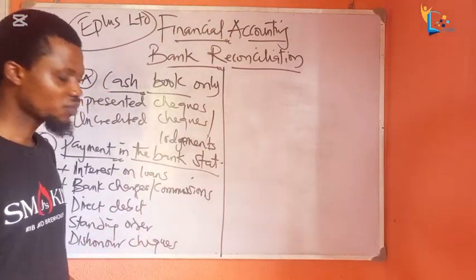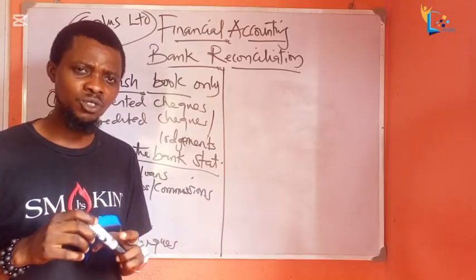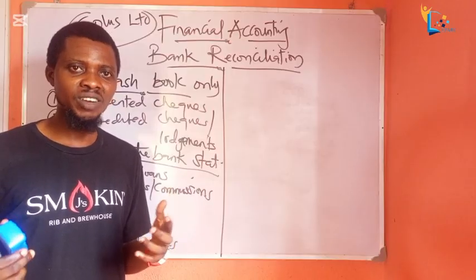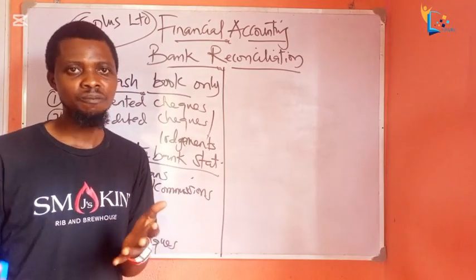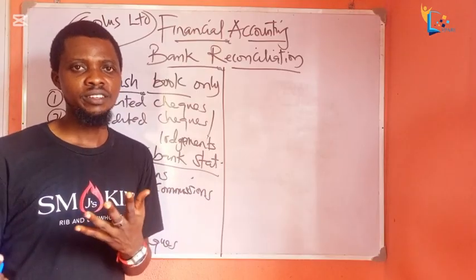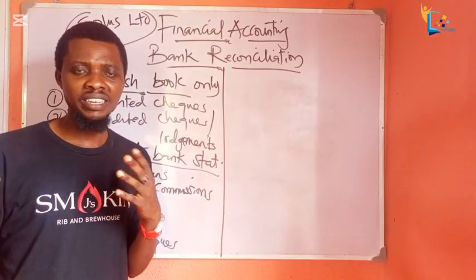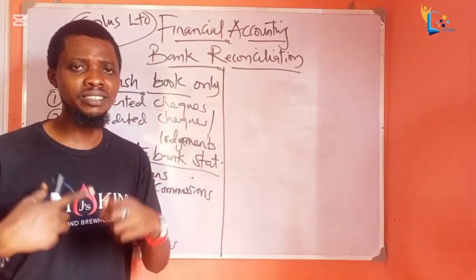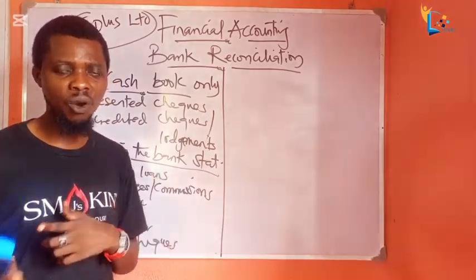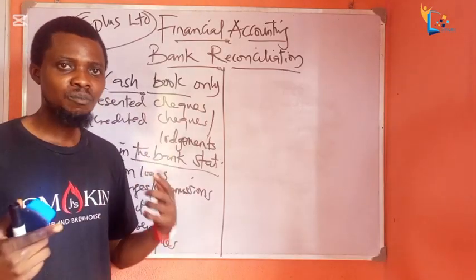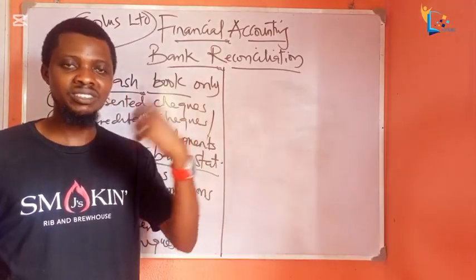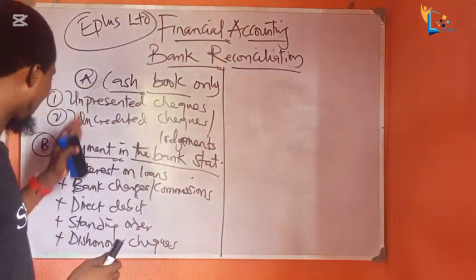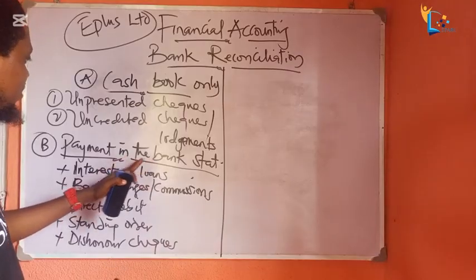Okay, so we have the dishonored check. Have you noticed that sometimes when a business or a customer receives value, when a customer's account is credited, you will discover that they had to do a reversal? This must be due to one reason or the other. Maybe something happened to the check, or there's an error with the payment, or they're trying to pay a wrong customer. So when you have situations like that, the transaction is immediately reversed. That's when dishonored checks come in. At that instance, the account that was credited is now debited. There is now a reversal on payment. The check is dishonored due to one reason or the other. Are we together? So these are instances for bank payments in the bank statement.